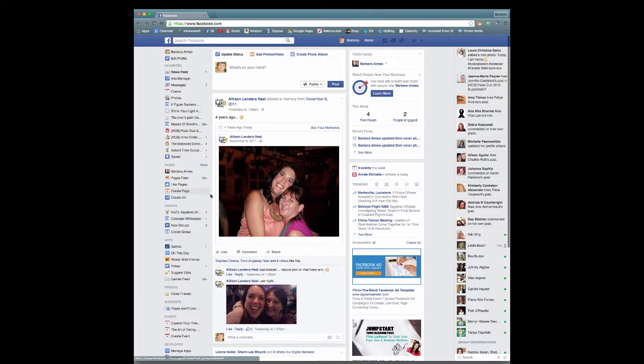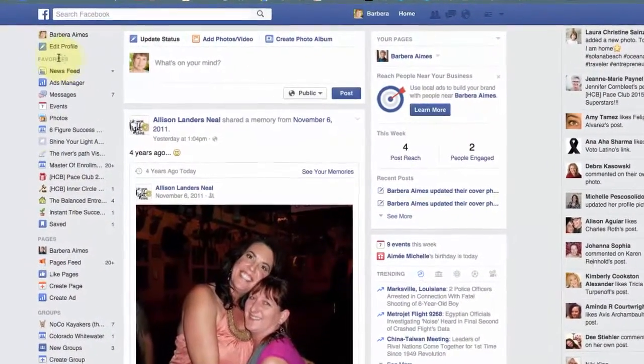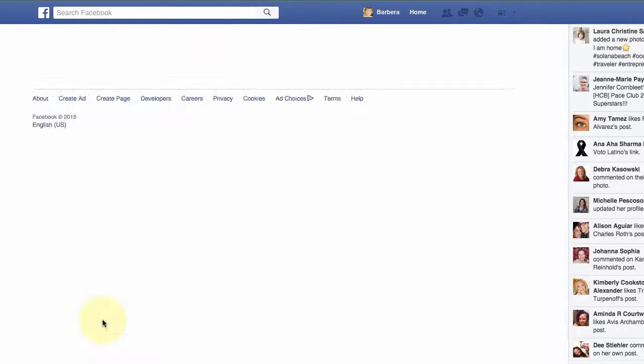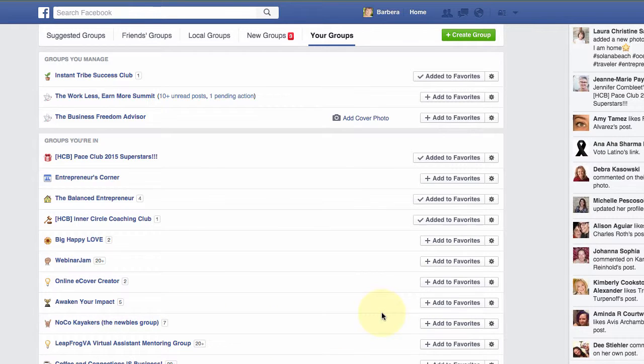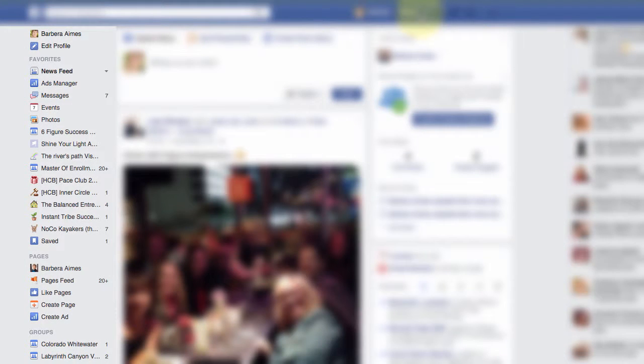And my friends are just all over the place here. And so now if you look at the top here, there's favorites. Most of the time, I don't ever go past my favorites. And what I do is I'll go down to groups that I interact with the most. And let's go back to that page. And I will click over here on Add to Favorites. Now, when I do that and go back to my home page or my news feed, you'll see that that group appears down here. So these are my favorite groups, the groups that I interact with the most, and that way I don't have to go down here and find them this way.